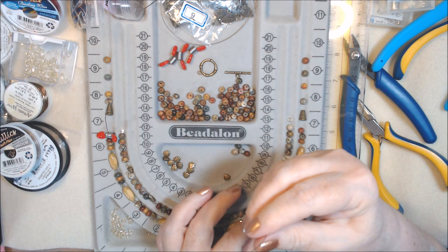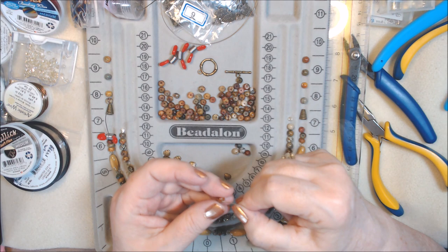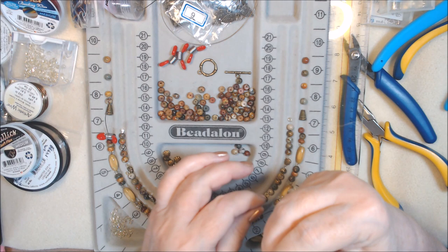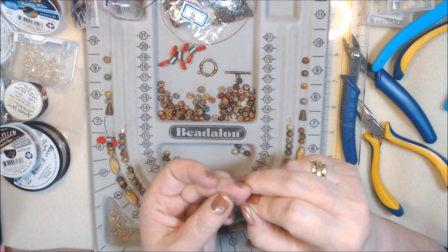So now on this side, the leaves are coming down towards the center also, is what I want, I think. Here we have tan, sort of a blue red, and a blue. I tried to be a little bit random, but not so random that it didn't look right, you know. Especially on this one, on the rounds, I really was a little more random, but random is difficult for my detailed counting type brain.